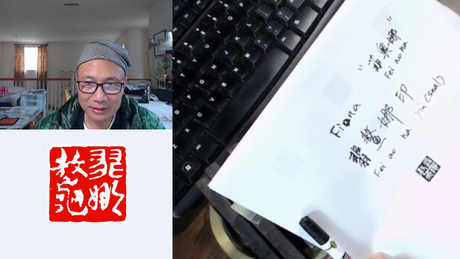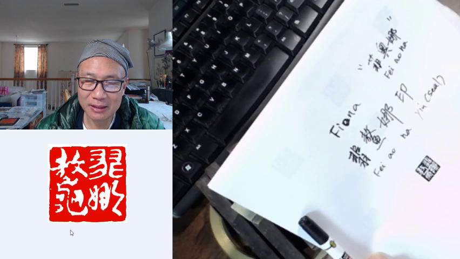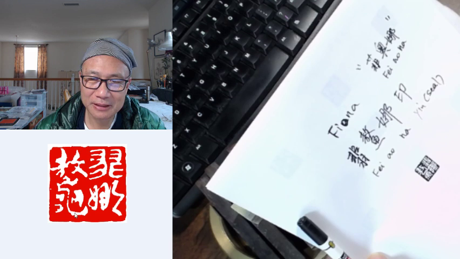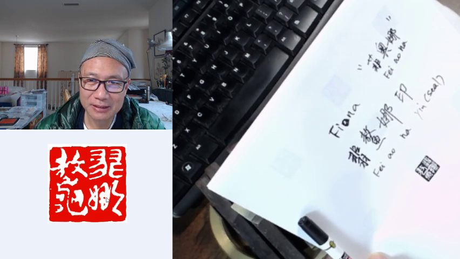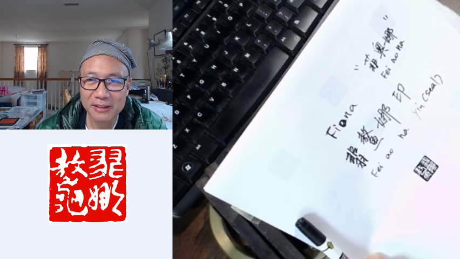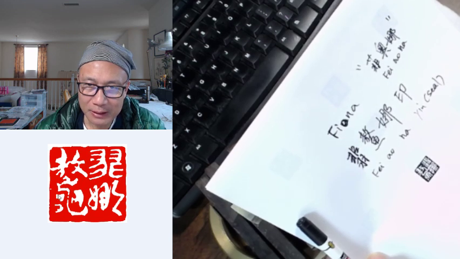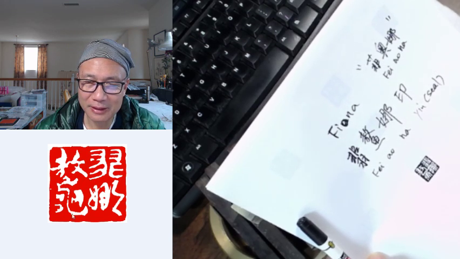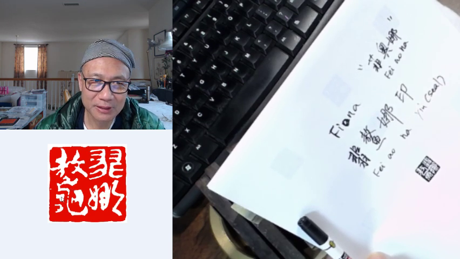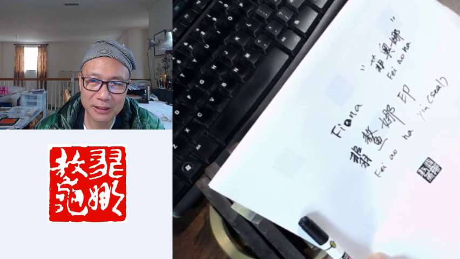So I used some handwriting I found online from different periods, the grass style, the Han official clerk style, Li style, and this long one. Actually I rearranged it. So this design is a 3-character layout.